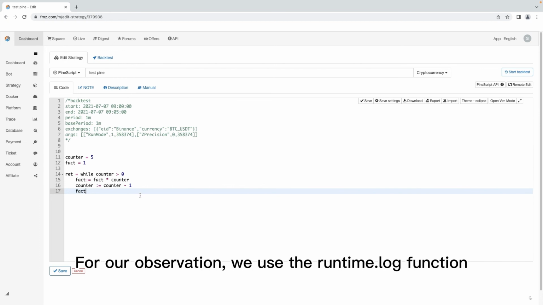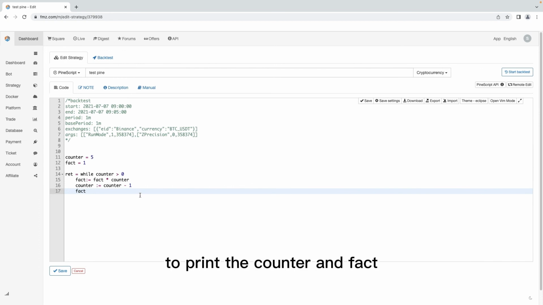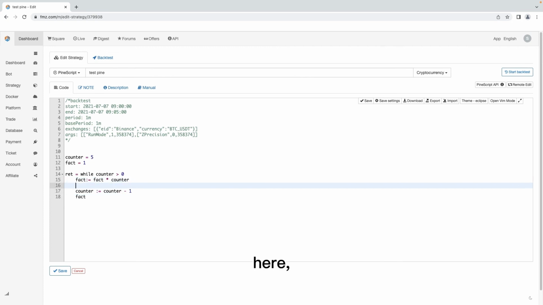For our observation, we use the runtime.log function to print the counter and fact here.